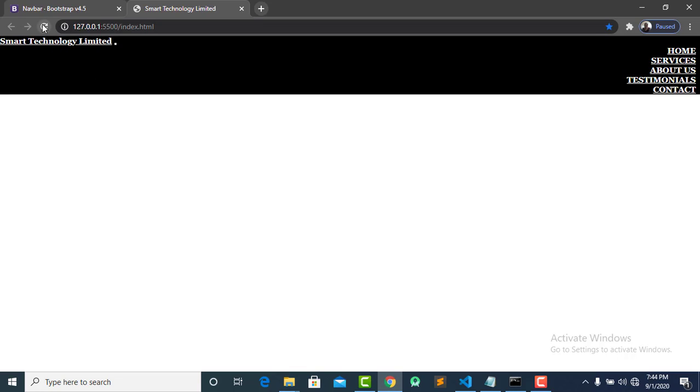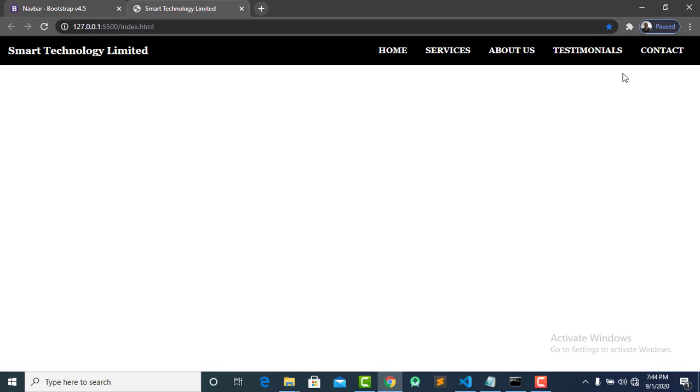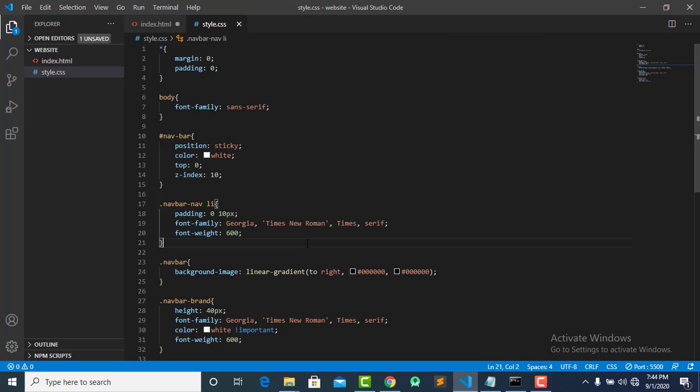Let's take a look at it. So it's now working. The font weight has taken effect, it has increased. The font family has taken effect. That's good. So let's take a look if there's any other thing that we can do again.